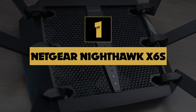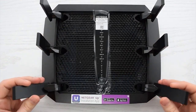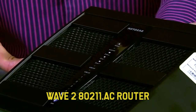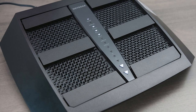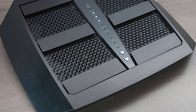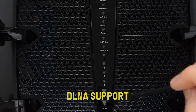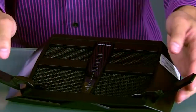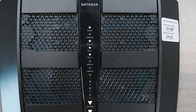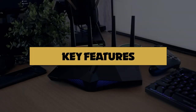Number one: Netgear Nighthawk X6S. The tri-band version of the fabled Nighthawk router doesn't really bring anything new to the table in terms of features — it's a pretty standard Wave 2 802.11ac router — but it's fast, reliable, and easy to use, and you can't ask for much more in a router. We love its sleek design, flip-out antennas, and excellent performance. It offers DLNA support and port aggregation if you want to deploy it in a SOHO setup. It supports MU-MIMO devices and adapters as well. It's designed for a big house with lots of devices, so this is only for folks who can saturate a dual-band connection.